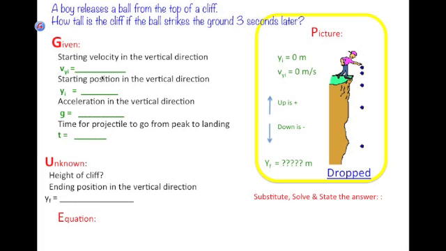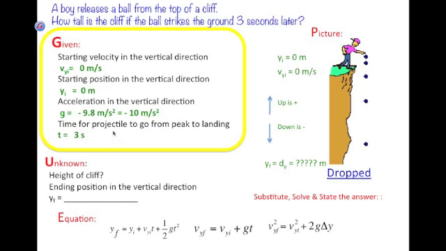Next, we need to put it into the remaining part of the GUESS model. We're going to list that given information over here in much the same way we did on the picture. So that's your next task, to go ahead and fill in these numbers. They're the same as the ones you put over here, but we need to make sure that we have everything organized. These are the values, hopefully, that you have included for each of the pieces of information on this problem. We know that our unknown is the height of the cliff.